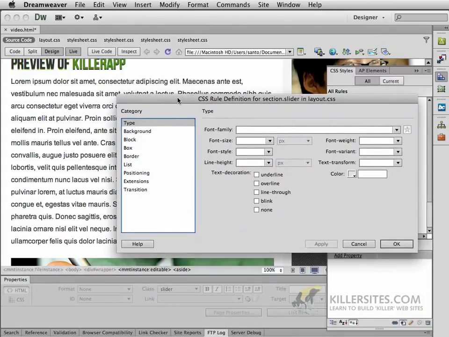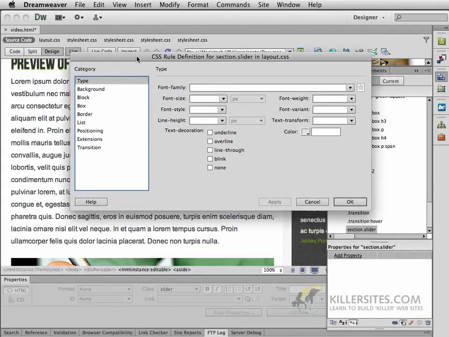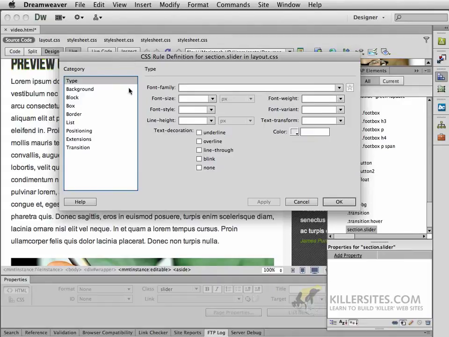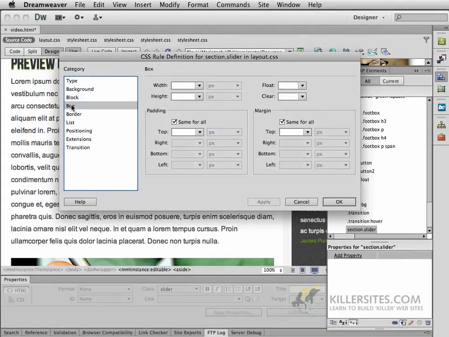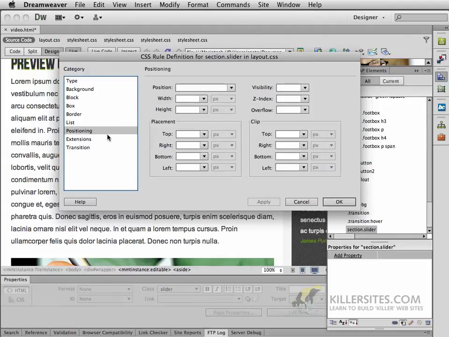There are a couple of things that I want to do. First of all, under the category of box, we're going to give it, actually we can go to the category positioning and we'll kill two birds with one stone. Under positioning, I want you to write down relative. Now we're going to have relative positioning for this element. The next thing I want to be doing is setting the overflow to hidden.